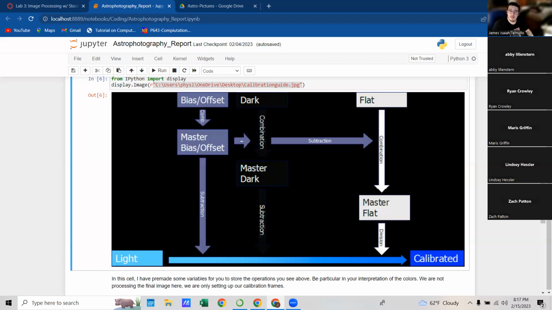And what flat fields do is take care of imperfections in your optical setup: dust, moisture, vignetting, things like that. The reason it takes care of those things is that once you have that even distribution of photons across the chip, you can divide that out from your light frame.